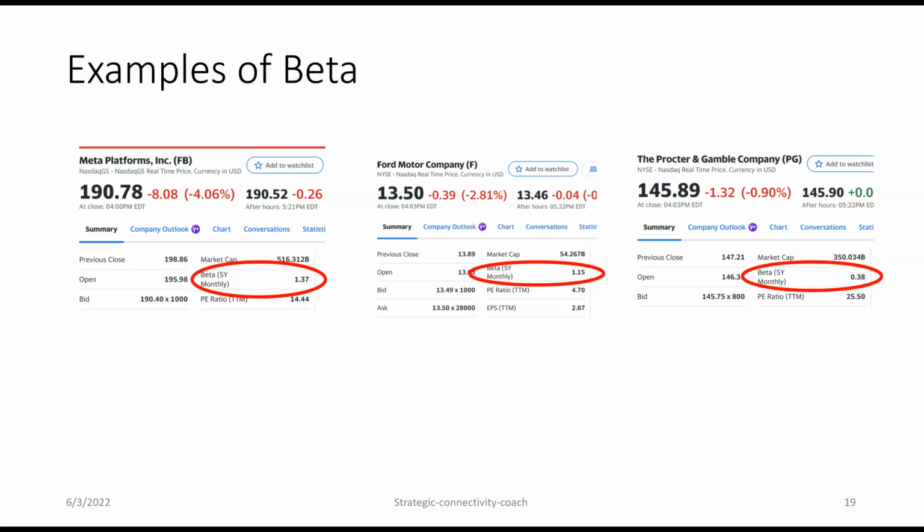Obviously, the things they sell, we all need them regardless of recession or whatever. So typically you're going to find more of the defensive type company, not defense as in military defense, but defensive in the sense that they're less economically affected, up and down, because the stuff they sell, we all need it regardless of how things are. So here, examples 1.37, 1.5, and that's how you would get the beta.